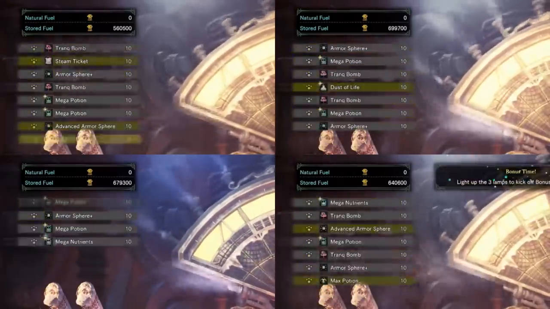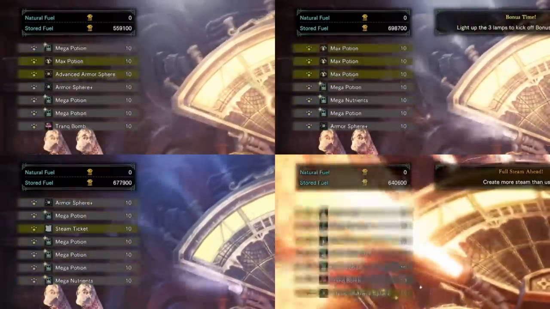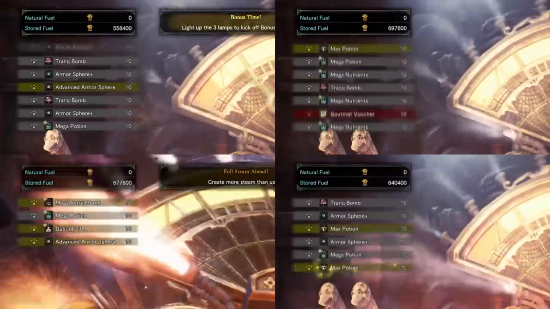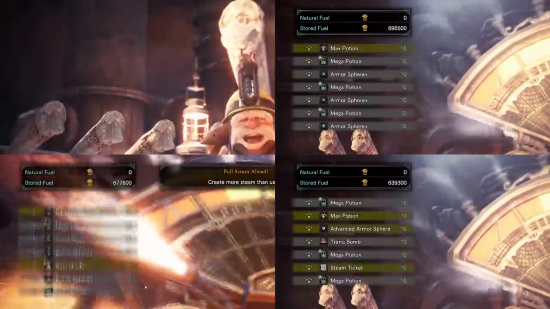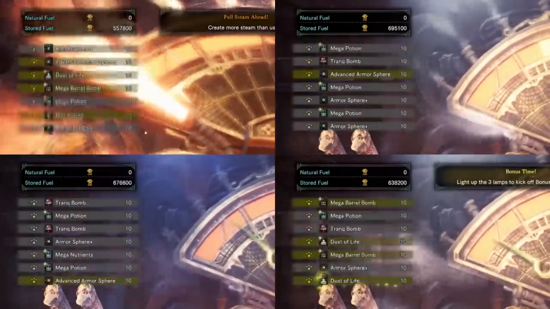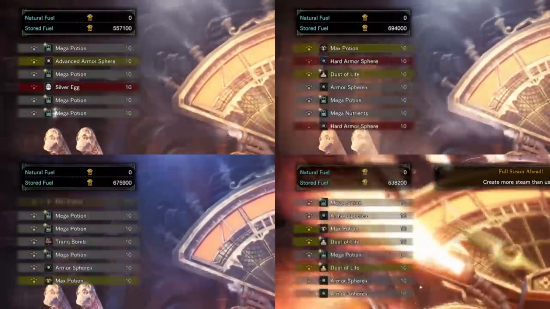The Steamworks save scumming used to be pretty garbage because you would have tons of fuel from the Guiding Lands, but it would take so many hours to actually spend that fuel. You would spend something like 15,000 per hour and so it would take two hours per Celestial print, which just isn't a very good return on investment. And save scumming only saves fuel, it doesn't save time. In fact, it adds to the time it takes. But now with 10 times mode, now gathering the fuel itself is the bottleneck. And so save scumming to save that fuel does save you a lot of time, sort of long term.